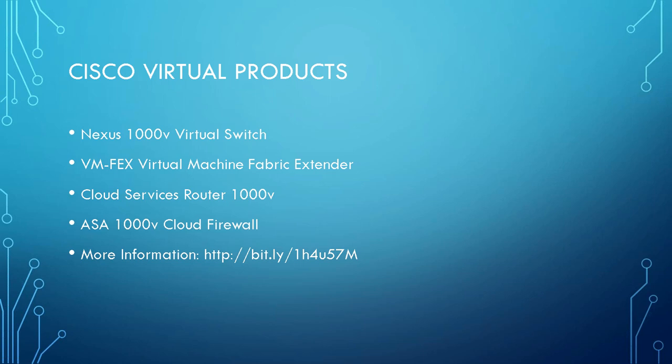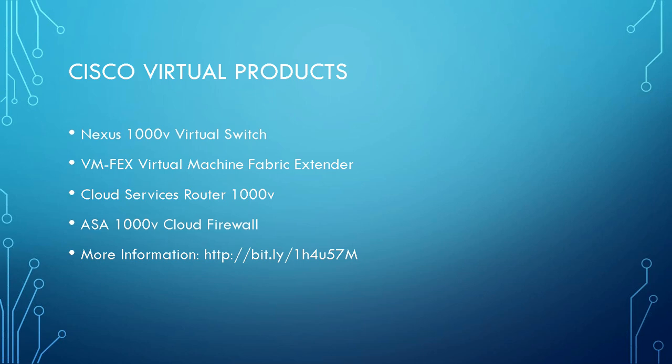The VM-FEX, the Fabric Extender, is a way to enable what Cisco calls a virtual chassis, where you can take your fabric and basically add ports. It doesn't do any processing. All the processing still takes place back on, in this case, usually a Nexus 5K. But it allows you to connect virtual machines into that fabric, and that enables some interesting functionality. You'll see mention of it on the data center test, but that's really about it. That's all you've got to know, is kind of that it is virtual and what it does.